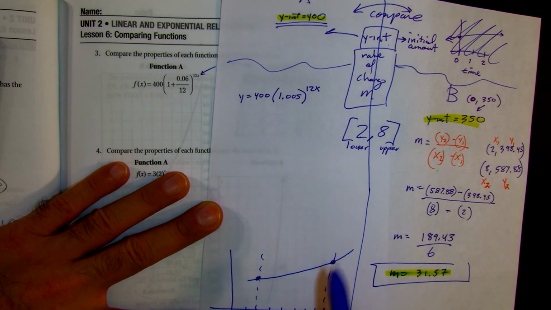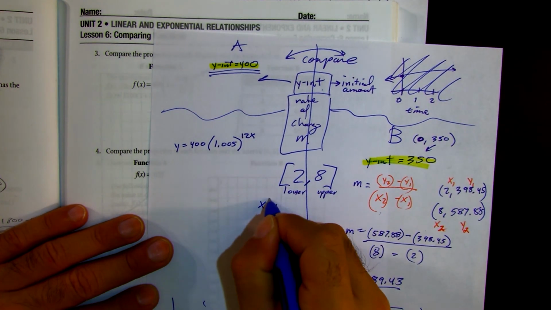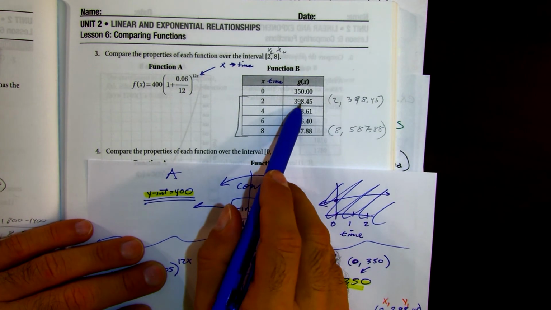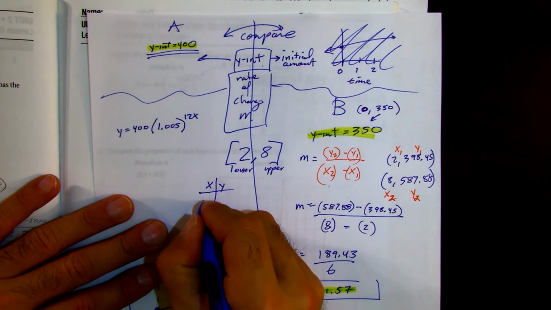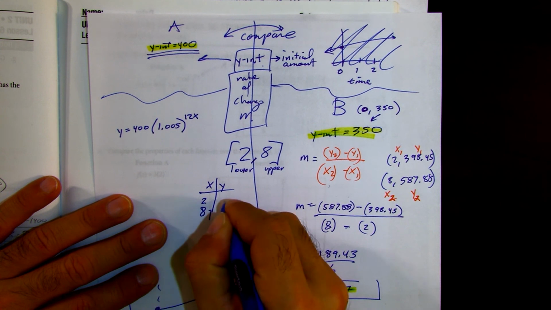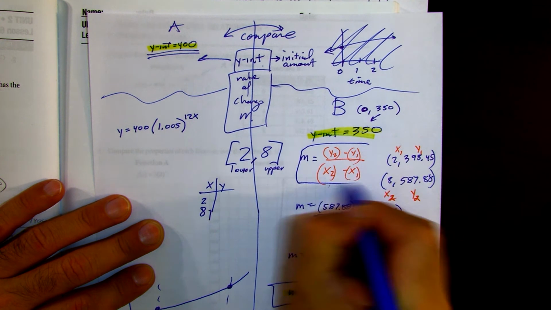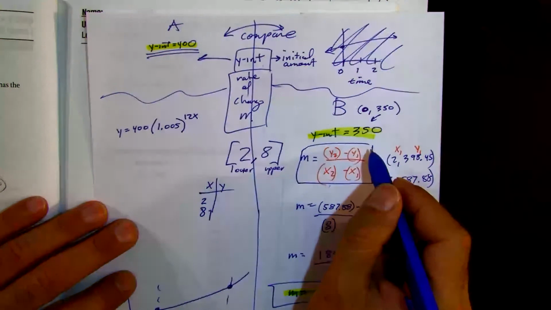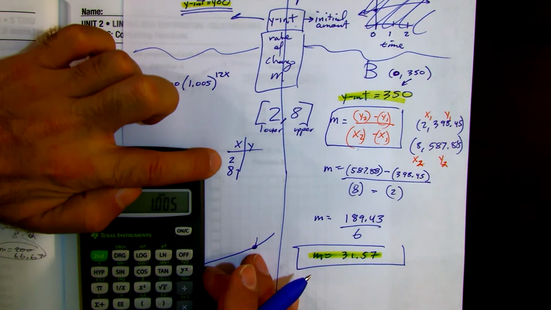So you don't have to graph it. You don't have to know the exact points or the exact shape, because we just need to know, just like I found my points over here by looking at the table, right? I looked at the table, 2, 398, 8, 587. Over here, all we need to do is plug in 2, plug in 8. That's going to give us our y value. And then we just go in and do this process. It's a little bit more cumbersome here. But look, this is just calculator work.